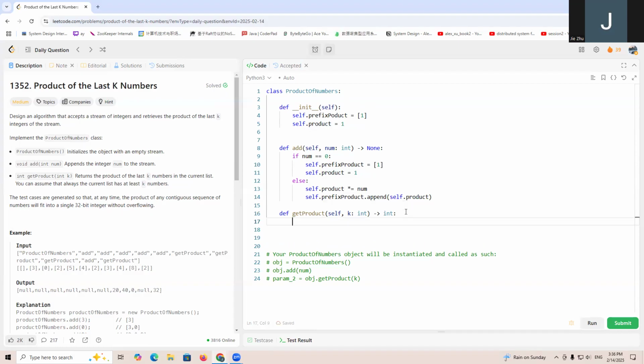When we get product, if the length of self dot prefix product is smaller than or equal to k, then we return 0.